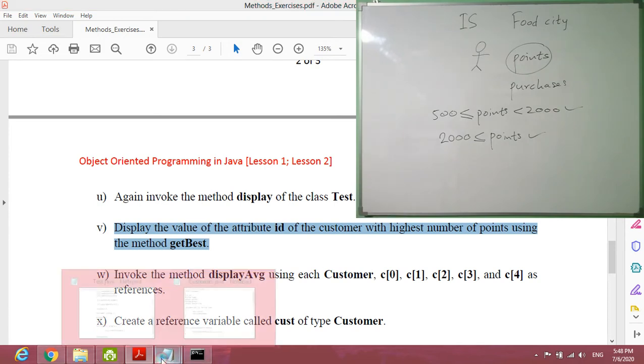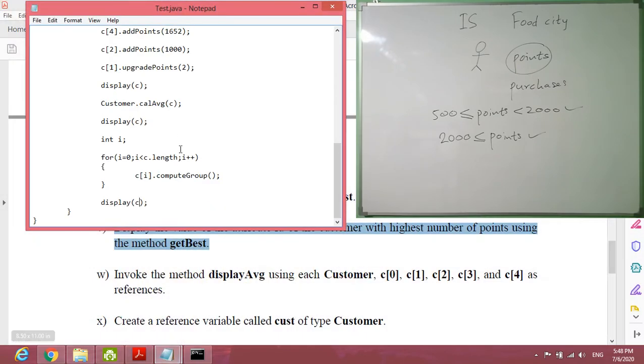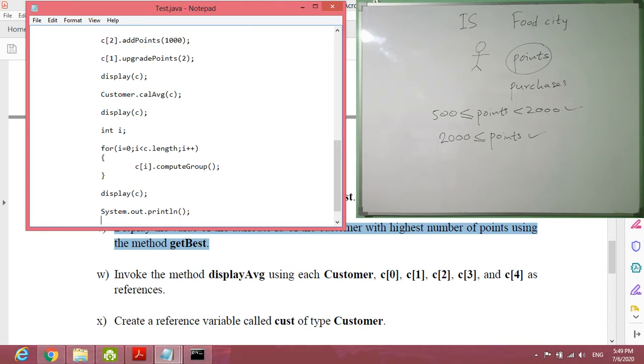Now let's put a new line, because since the getBest method is a class method, you can access it with the class name dot getBest.